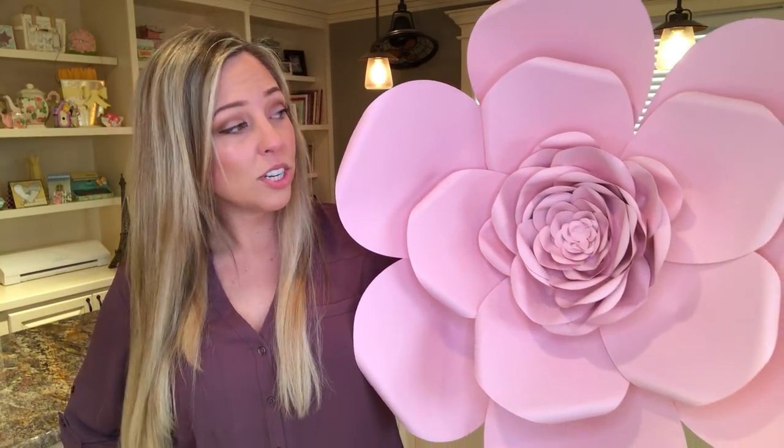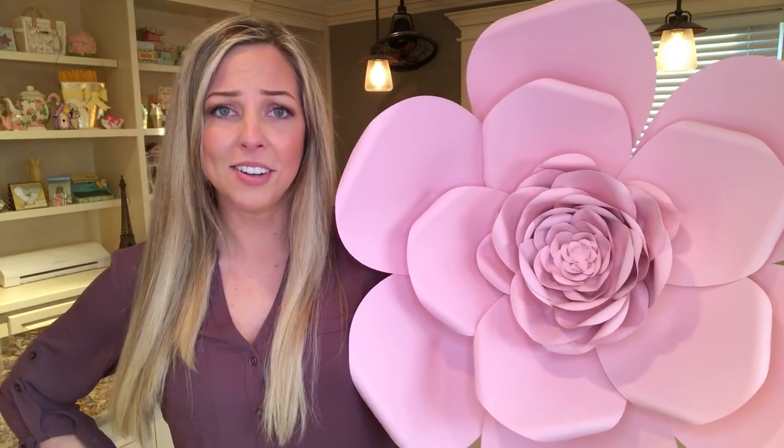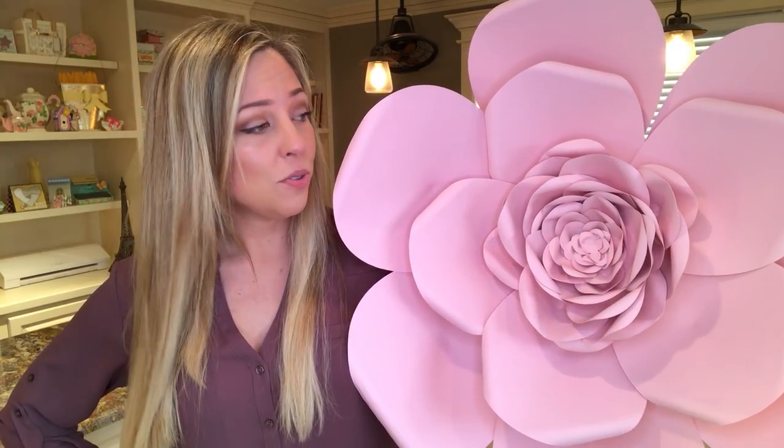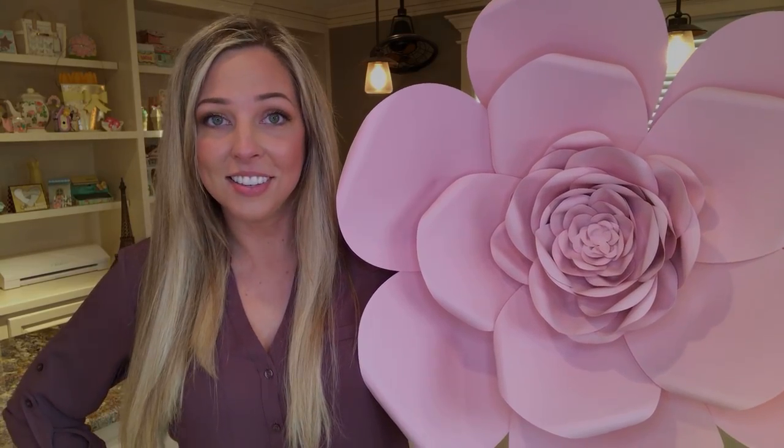You could definitely do it as party decor. It would look gorgeous on a wedding arch. It would be beautiful. Or as wedding decor, wedding shower decor, baby shower decor, birthday party, whatever you do, it's going to be really special and really wow factor. So I can't wait to see how you make yours. You'll definitely have to share pictures with us if you do. And I've got everything ready to put together, so let's do this.